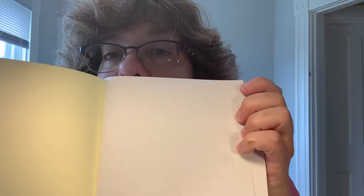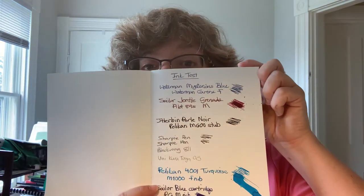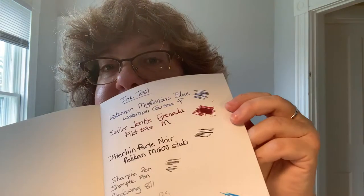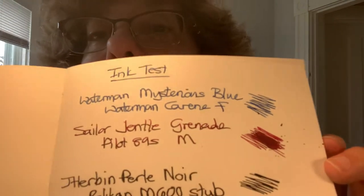Now, normally I am not a blank paper person. I always could do either lined or grid, but I really wanted to try this notebook. So I went ahead and ordered it, even though it's blank paper, and you can put a grid behind it of your own making. I did some ink tests on it, and it performs really, really well. It's a thicker paper than Tomoe River, but has all the similar qualities with ink. It shows shading and sheen really well.